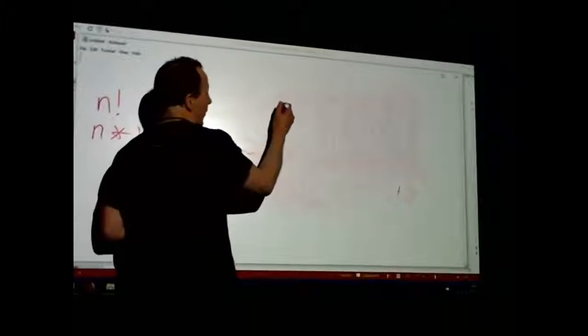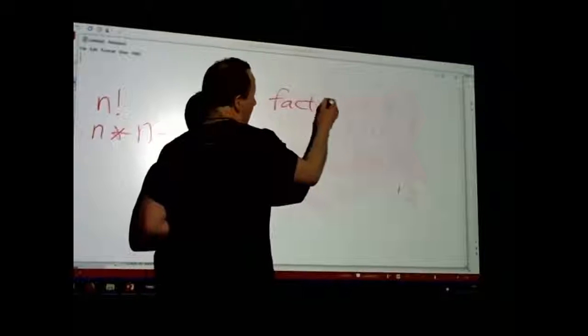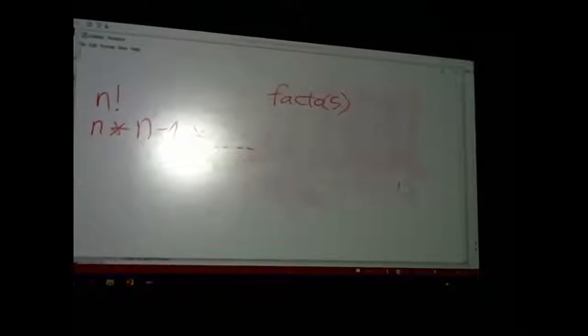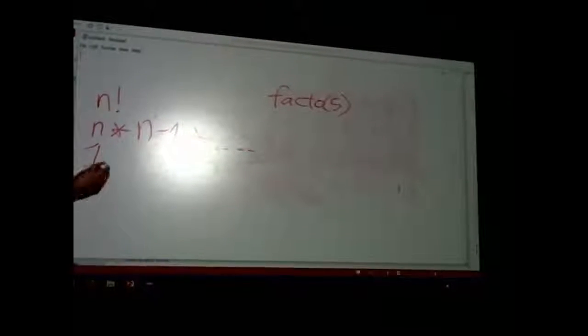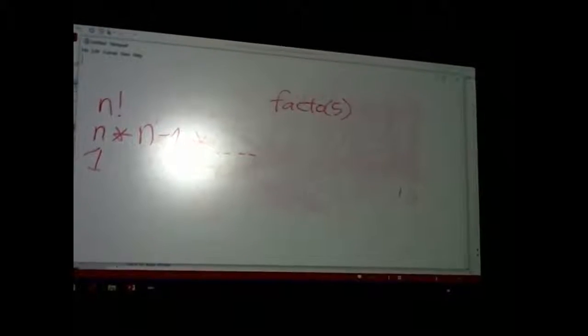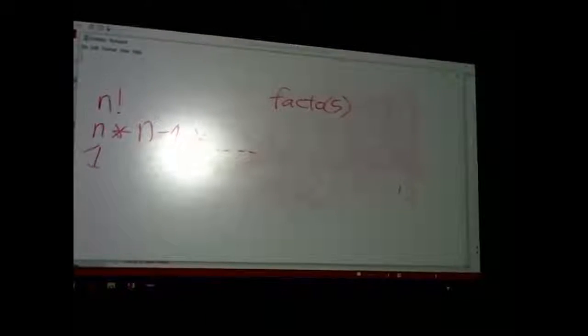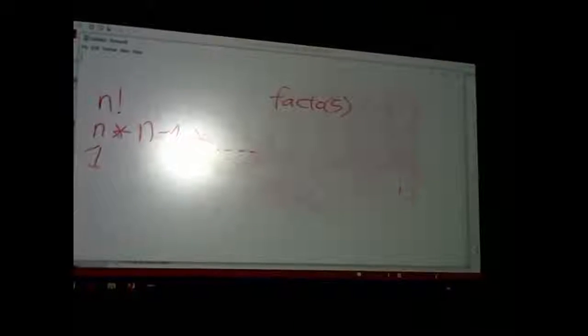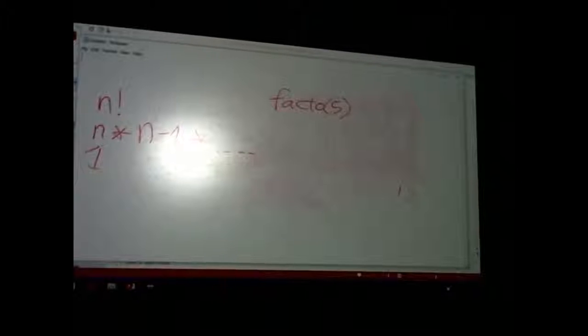So we have facto of 5. Our recursive algorithm is going to have a stop point of 1. Based upon how the sum was, if sum equals some method name plus some number, what is facto of 5 going to equal, even though we can't compute it yet?